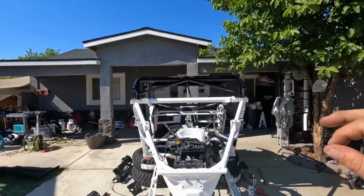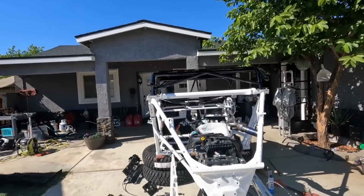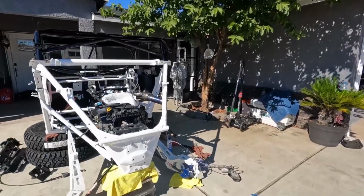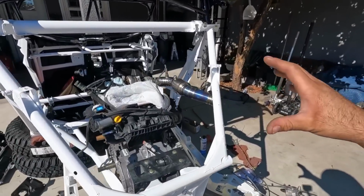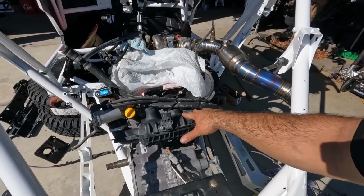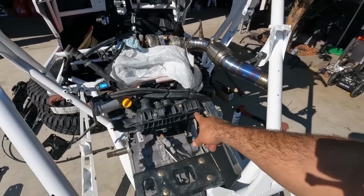The only thing that is out of my budget, and I kind of didn't want to justify spending for this machine, and yes, I know I've pretty much done everything to it already, is an intake. I couldn't find an intake that I wanted for a good, affordable price, and I'm not gonna put an intake on it. We're gonna stick with the OEM one.